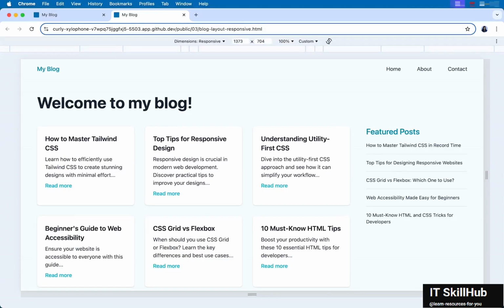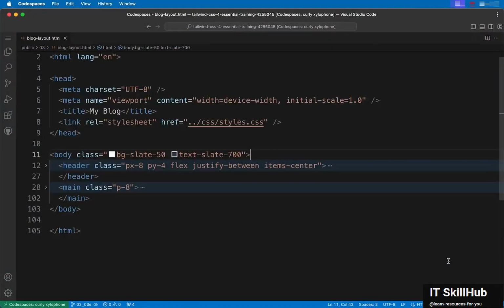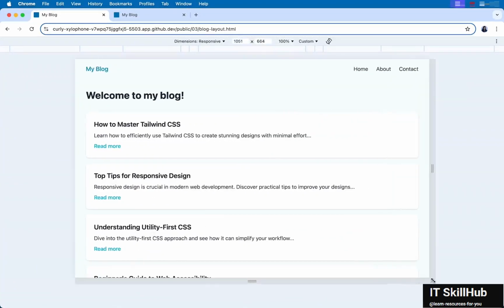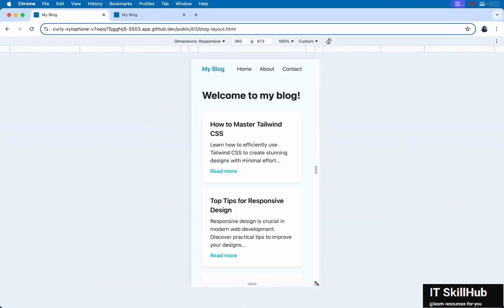Let's build this responsive layout entirely using Tailwind CSS. To save time, I have already added the markup and also added some required styles for a mobile layout since we need to develop mobile first. And that's what you see right here. So this much is already done. But if you increase the browser width, you see that there is just a single column yet and no featured posts. Alright, let's start here.